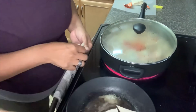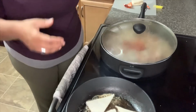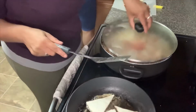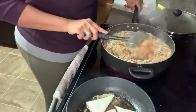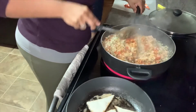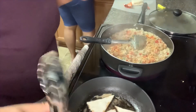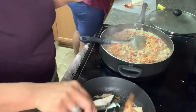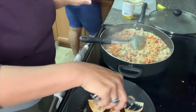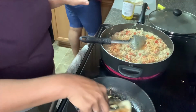We're able to get about four of them in at a time into this fry pan so that it doesn't cook too fast or overcook. I think I might need oil instead of my butter. It's browning too fast. Oil! We're going to add some oil in next time because the butter's browning really fast in here.